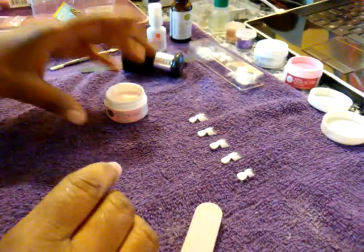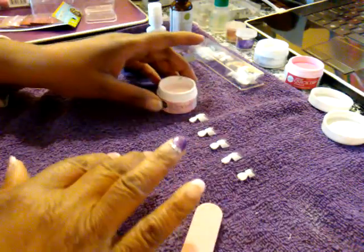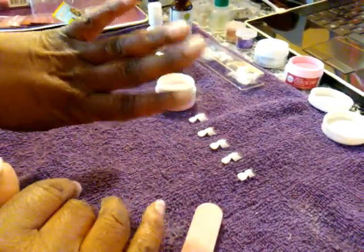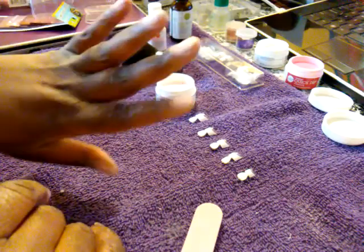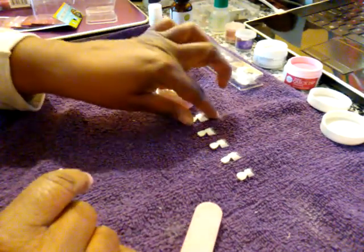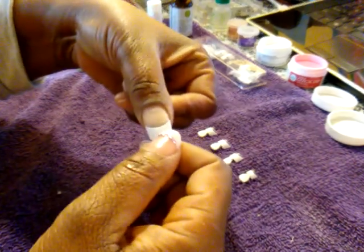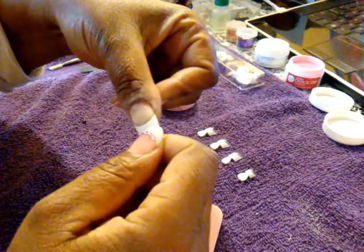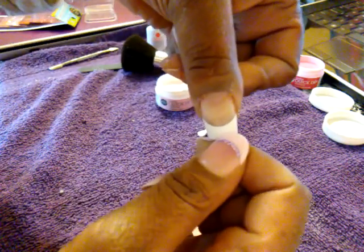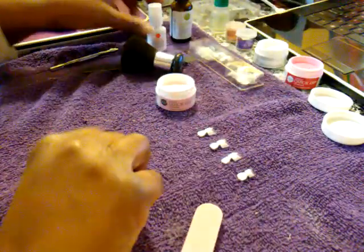Okay. And I just want to say right here that this system can be put on your natural nails. You don't have to use tips, but since my nails are really, really short, I'm going to use this until my nails grow out. So I've got my nails already picked out. You see this one, it's perfect from side to side. I don't know if you can see that. Perfect from side to side.